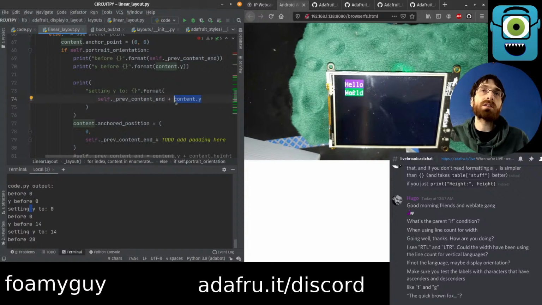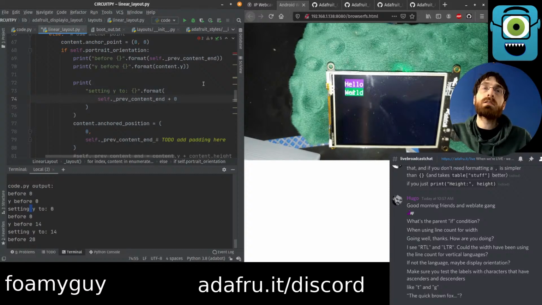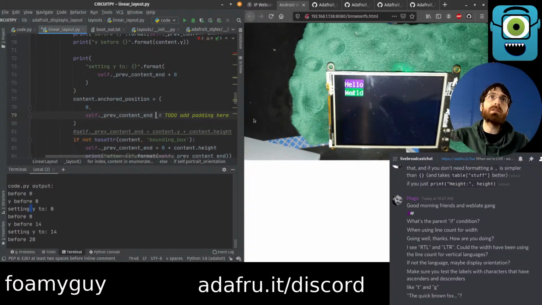This would make us print the wrong thing right now, because that's also from the padding. But that's only affecting what gets printed, so that would not change the behavior. Set the anchored position to the previous content end.